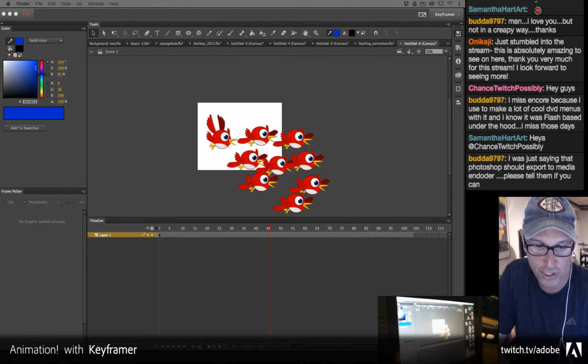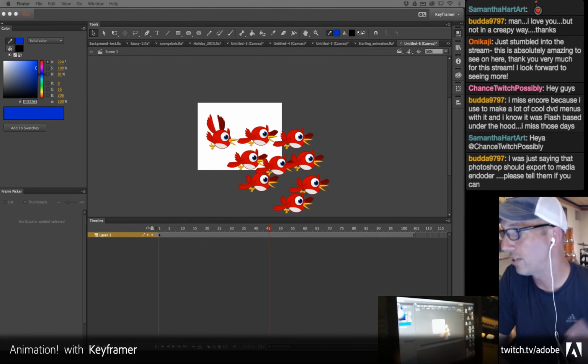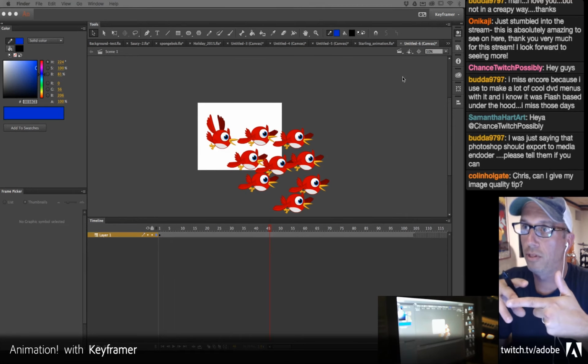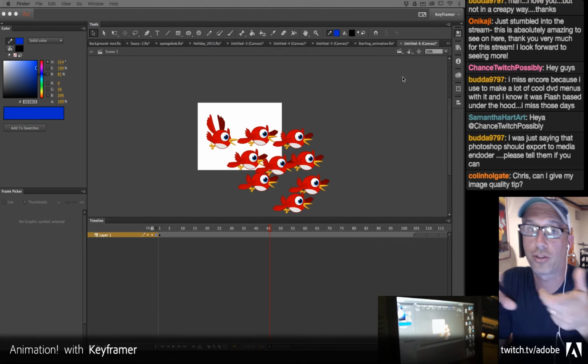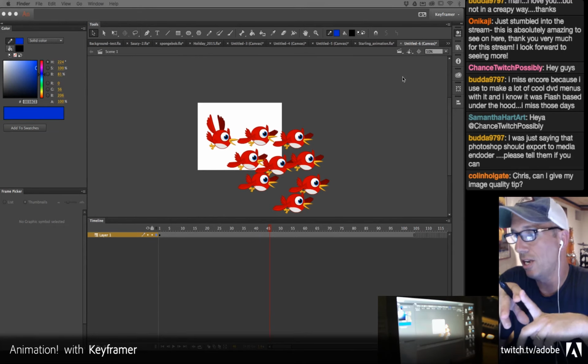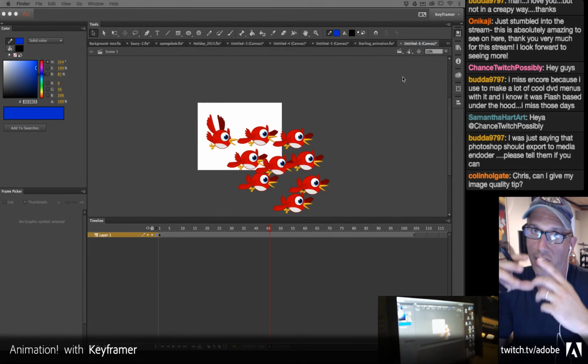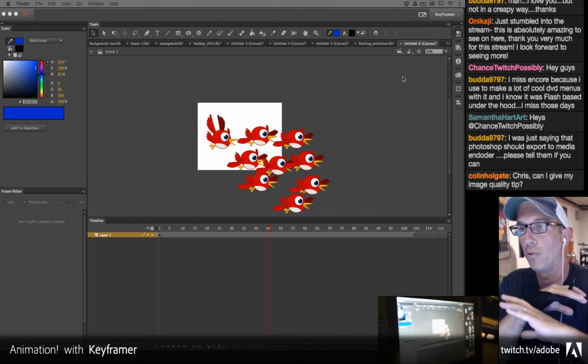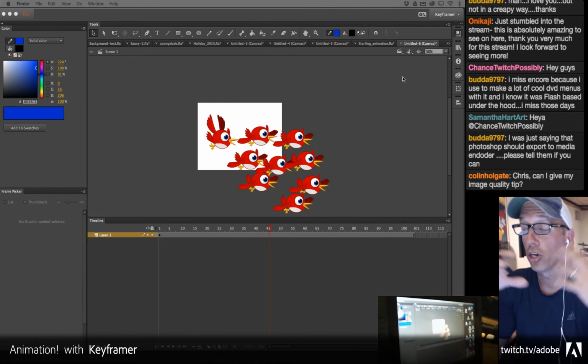There are differences between movie clip symbols and graphic symbols. There are differences between new motion tweens and old classic tweens, and it can get a lot more complicated. I stumbled upon this program when it was called Flash 3, and it didn't even have sound in that version. They didn't introduce the ability to import sound until Flash 4, and that's when the internet exploded with Flash content and cartoons and things like that.